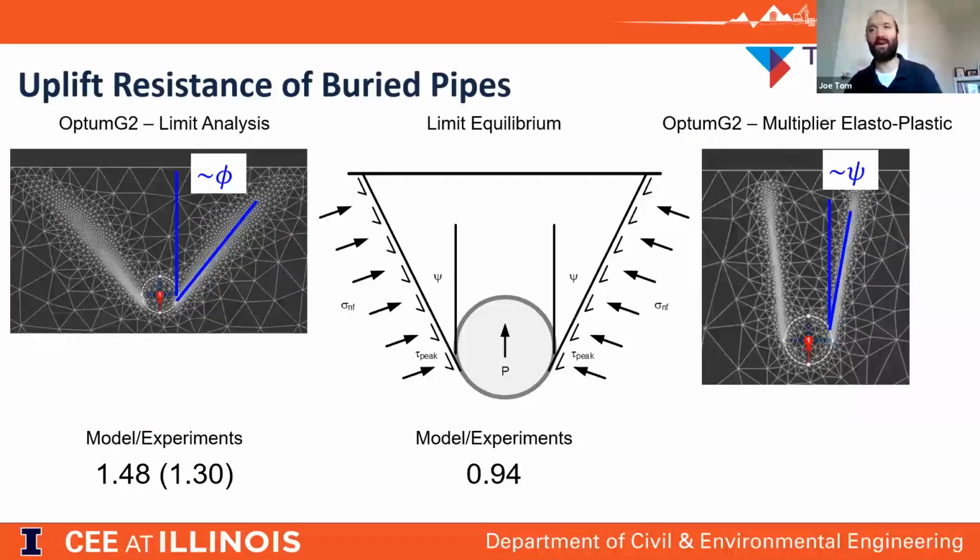But all is not lost for OPTUM. We went back into OPTUM, into the finite element elastoplastic module. We then plug in the correct values of friction angle and dilation angle. In terms of the refined failure mechanism, we now have an angle that is approximately equal to the dilation angle. So we're lifting much less soil up in this case. When we compare versus the experiments for this pipe, we get within 1%. Obviously, it's not always going to be within 1%, but for this condition and for these scenarios, it worked out quite well. So that's very promising.